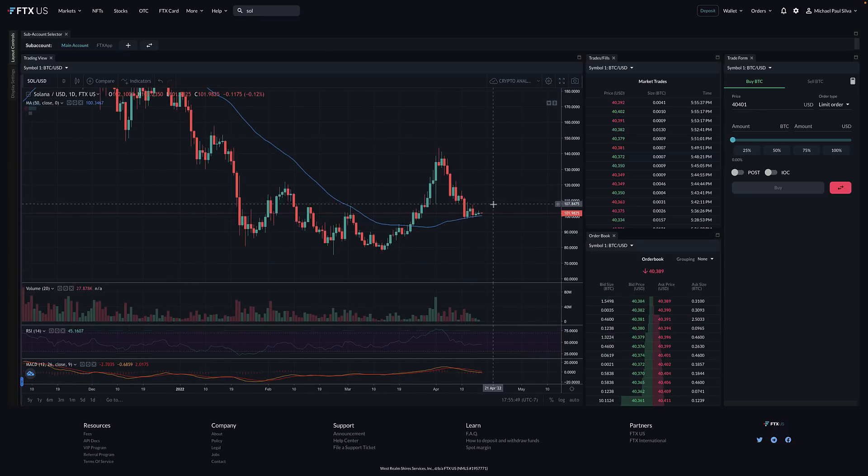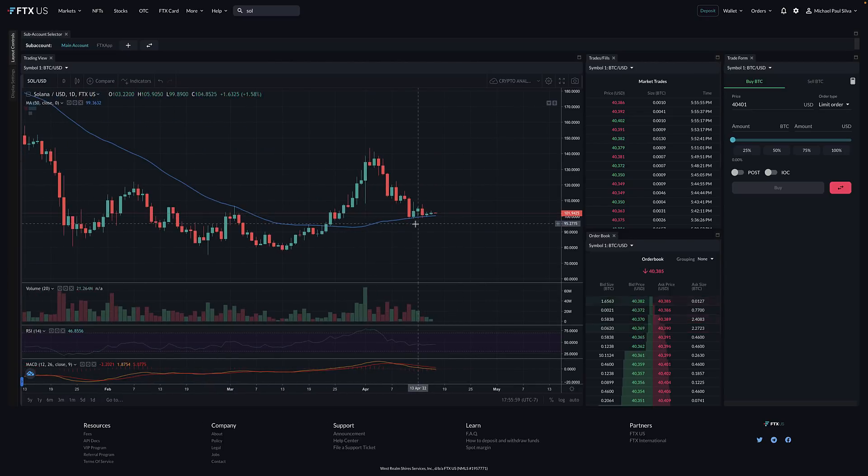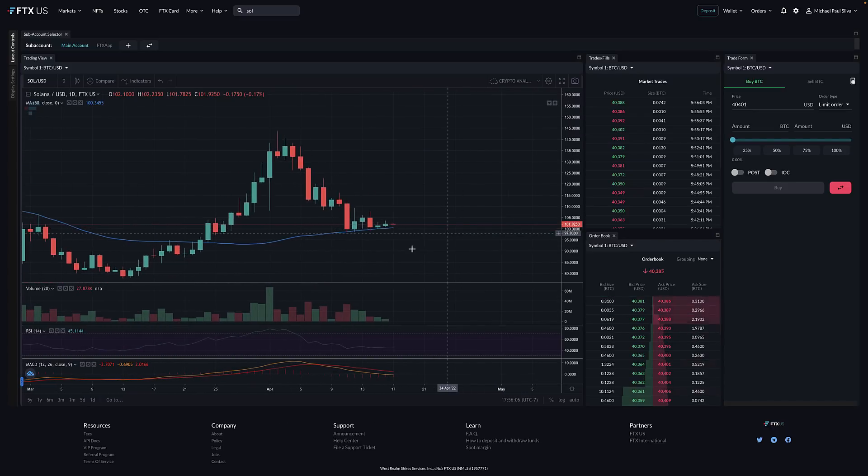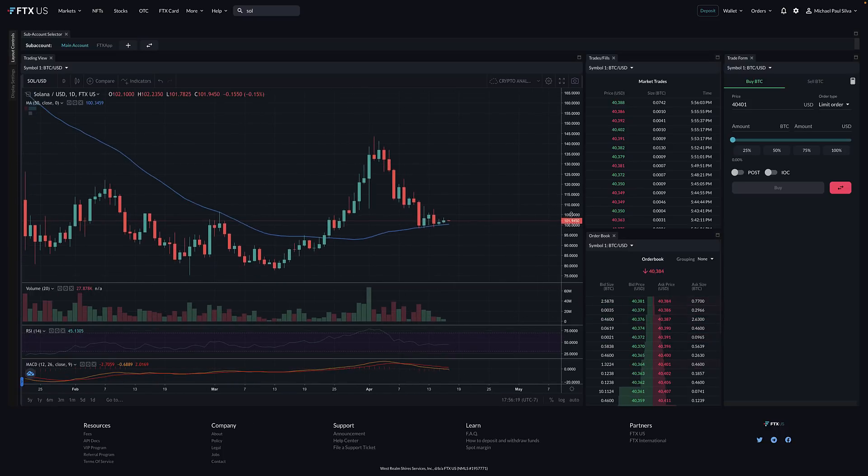Here is Solana. Solana hasn't been doing much. We did get a nice aggressive move out of the gates, but since then it's been reversed around 50-plus percent. Price action is just grinding along that 50-day moving average, very similar to what we're seeing in the other cryptocurrencies — a move to the downside on distribution-type volume, and now the volume is really drying up. If we start breaking down below that 50-day moving average, that can set us up to retest the lows around that $80 to $85 range in Solana.